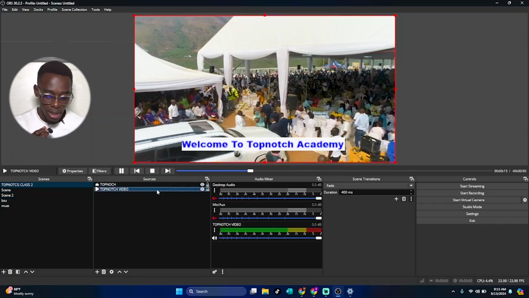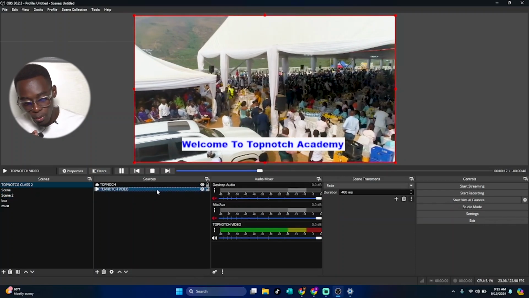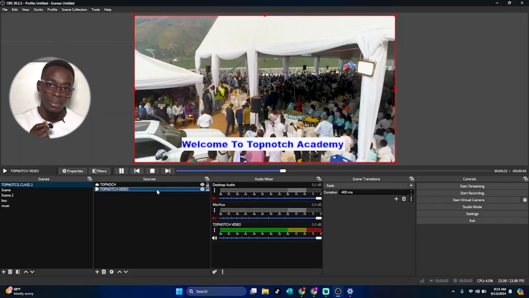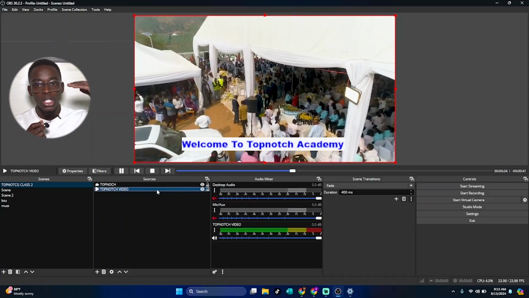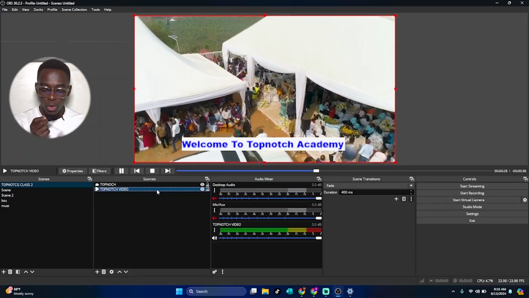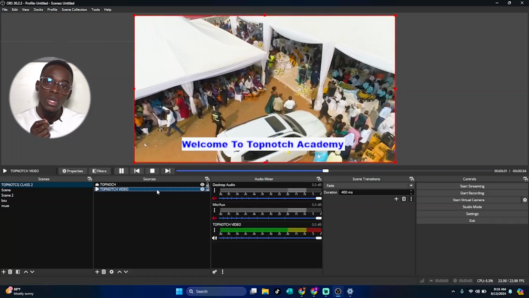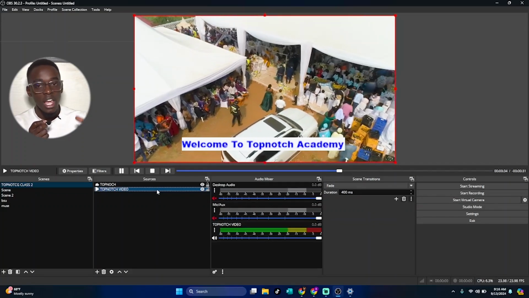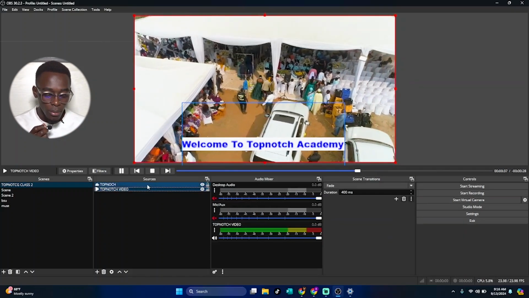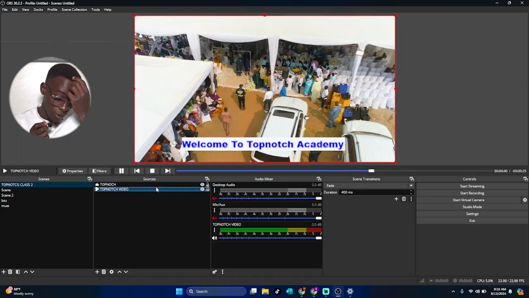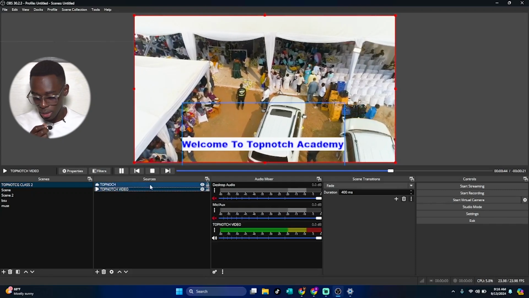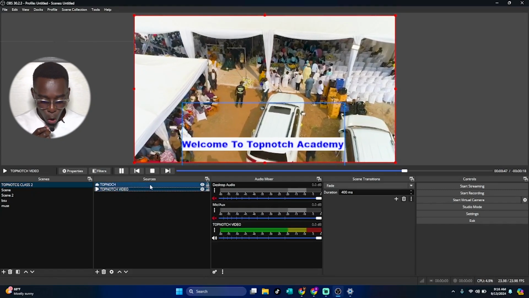How these sources work is that the source that is on top of the other is indeed on top. It is covering the other sources. It is an overlay. And if the source on top is covering the whole screen, then it will cover each and every source below it. I hope you understand that one. So if I want this text to be visible, all I have to do is drag it on top of the video source. I hope we are clear on that.